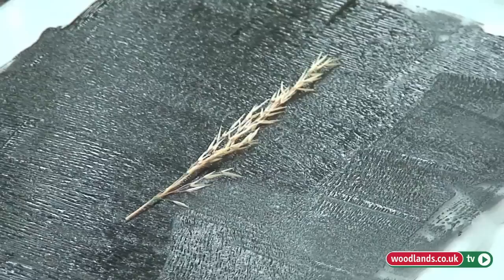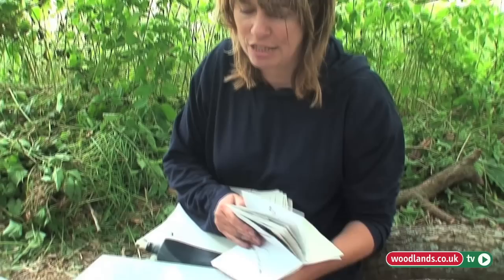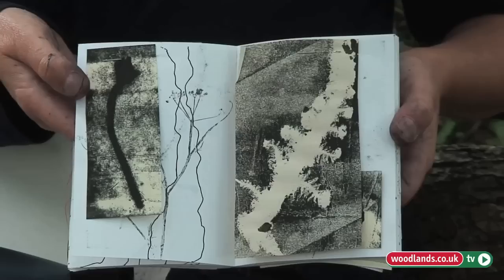I'm a self-employed artist and so that encompasses quite a lot of things, of which this is a part. All my art is based on working from the landscape, and I do that out in nature. So while I'm out walking, I collect different plant material — leaves, feathers — and I document them as I go along. This little booklet is my first sketchbook where I started using this process.